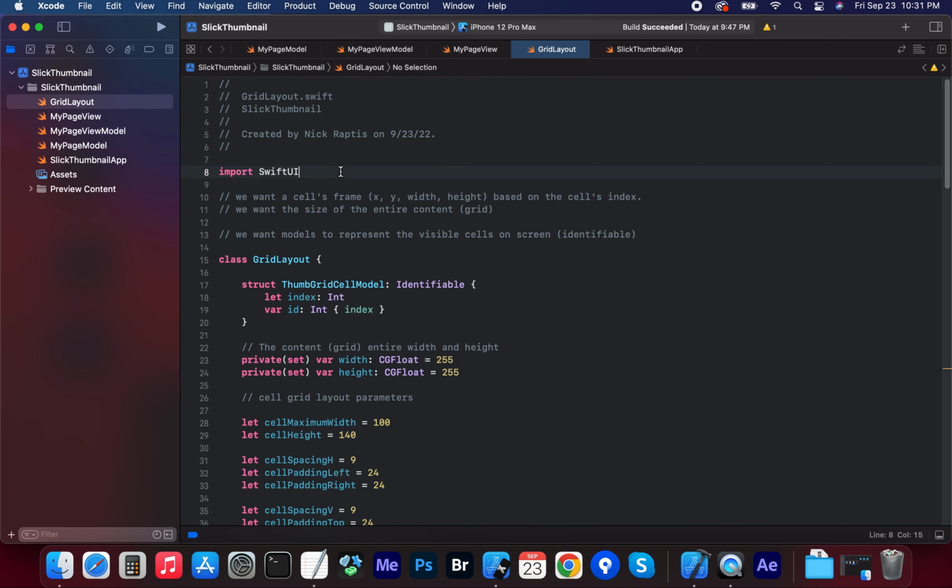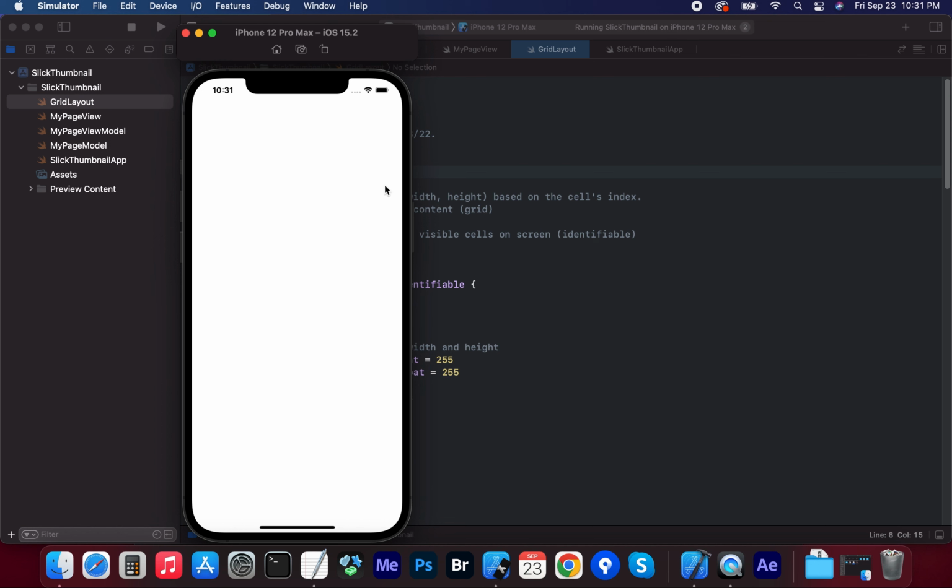And let's just go ahead and see if we get that printout. And we'll see if it makes sense too.